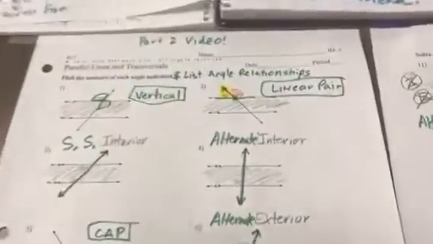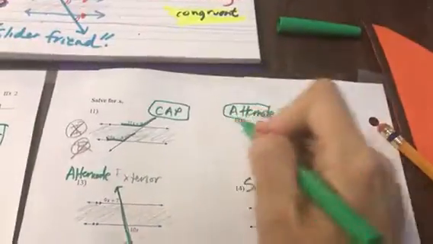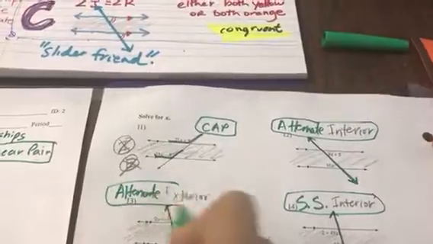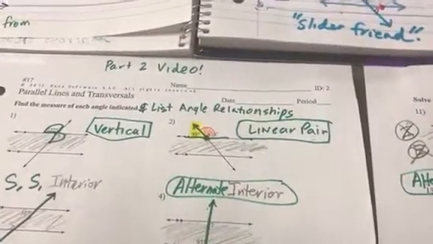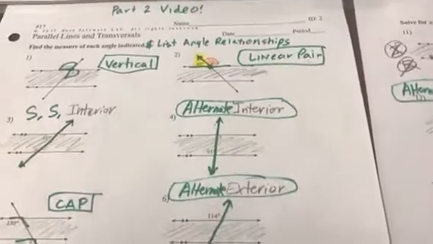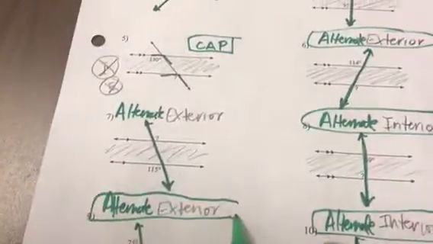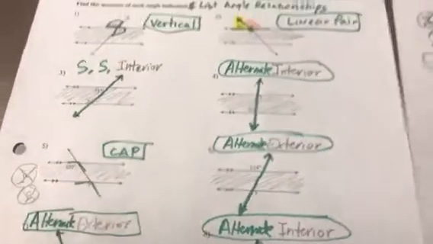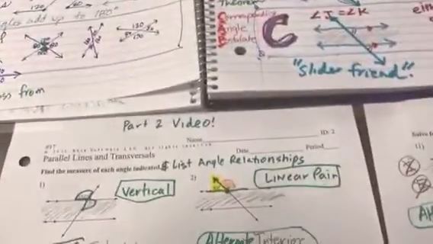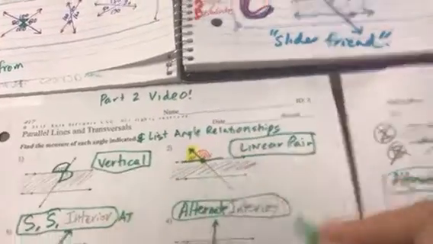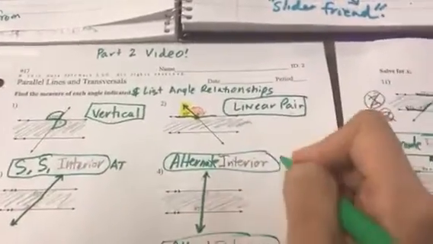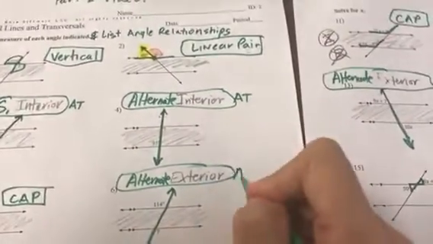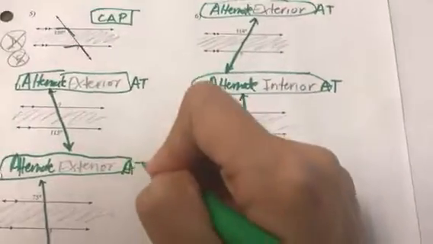So just to review, it looks like I came up with a name for everybody. I'm just going to make sure they're all boxed out. Looking good. Now, normally we finish this off: same side interior angle theorem. Anything with a same side or an alternate has an extra AT at the end. So I'm just going to add that. Alternate exterior angle theorem. AT, short for angle theorem.